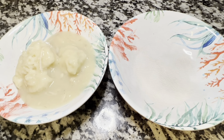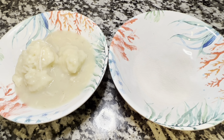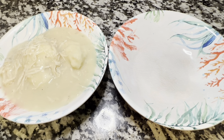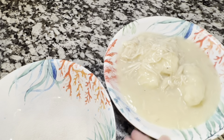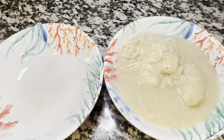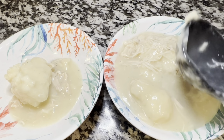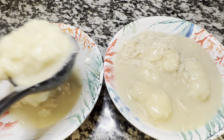I want to give 1 big dumpling and a couple small dumplings into the bowl, as well as a bunch of chicken and that broth with it. Sometimes we like to steam up some white rice and put that in the bottom of our bowl first, and then go ahead and put our dumplings on top. But tonight we're choosing not to have all of those extra carbs. I think these carbs are plenty.